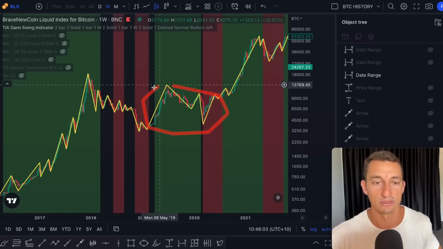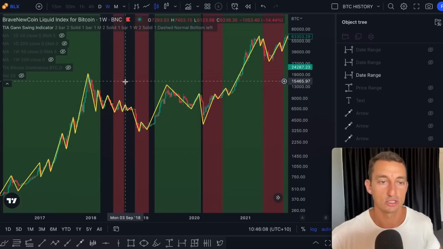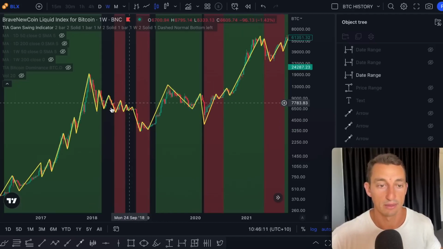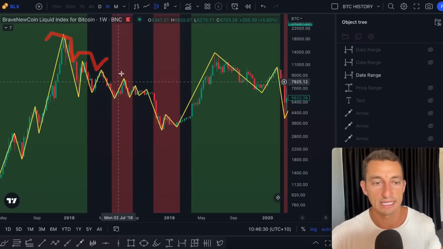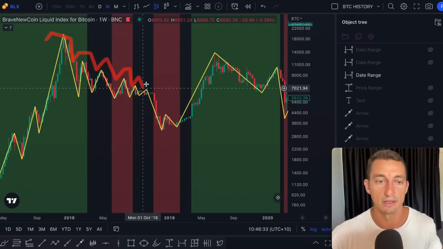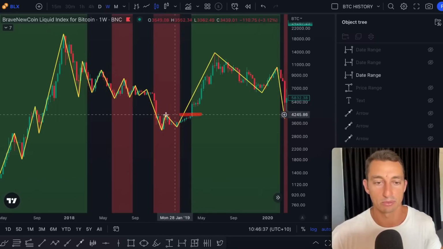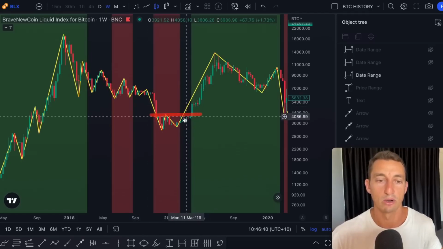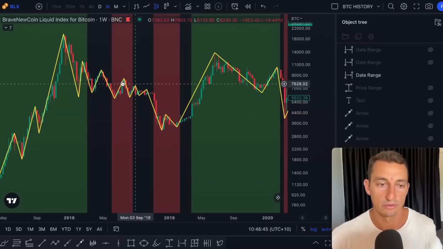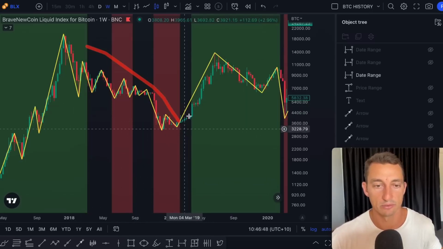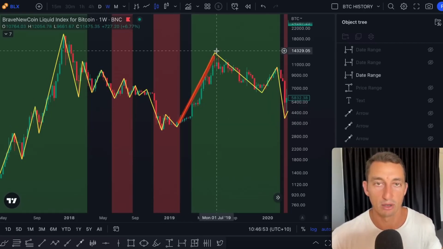So let's first take a look at the 2017 top, the 2018 bear with that sideways accumulation period, quite a big range through 2019 and 20. So the market obviously headed down from that point. The trend turned red. That's what this background is right here. And the yellow swing tops allow us to see that the trend is still down. The macro trend was still down. It wasn't until the breaking here of April, in April of that top, that we got the green background here. The reds and the blacks, it's all down or uncertain, but essentially this is all down from this point. The market turned green, and obviously we went on a nice big run to the peak of June.